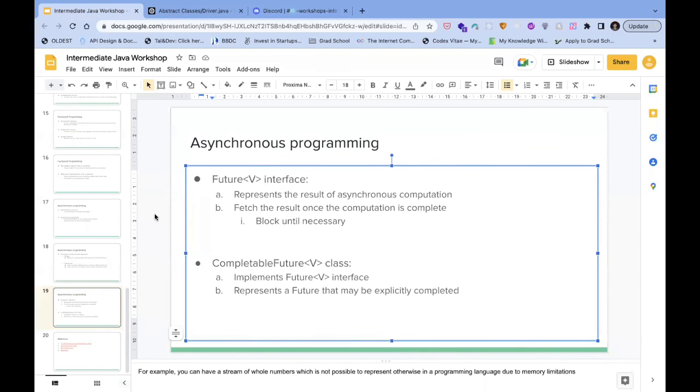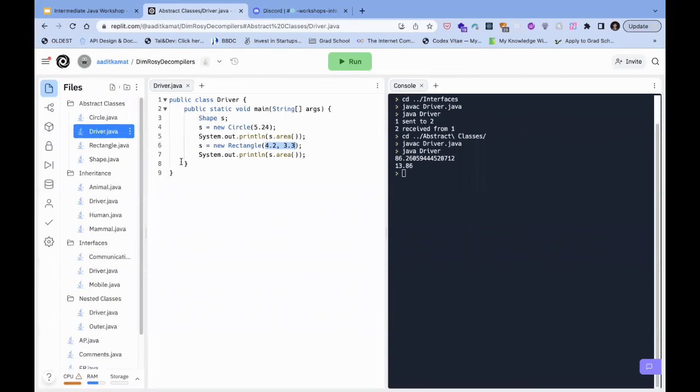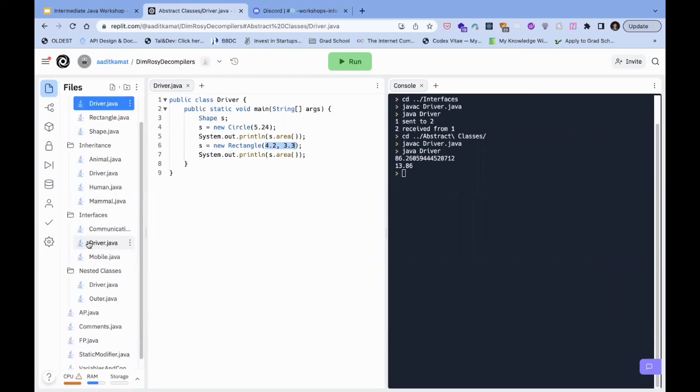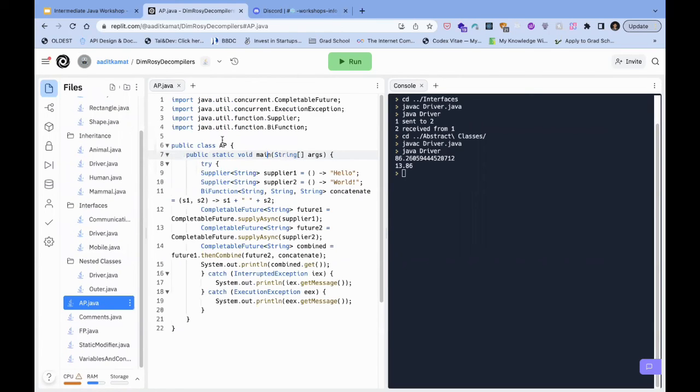I'll demonstrate the concept of asynchronous programming with an example. Let's say you have this AP class, which is short for asynchronous programming.